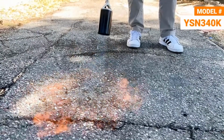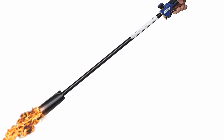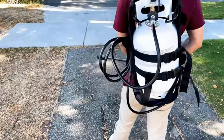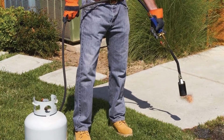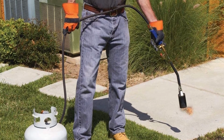Using the torch with a minimum of a 20-pound cylinder is highly recommended. This durable weed killer features a 61-inch hose and is versatile enough to accommodate any POL-style propane tank. The long-reach hose will provide you with better maneuverability while weeding. It limits unnecessary bending and saves you from possible back pain as you get the job done.